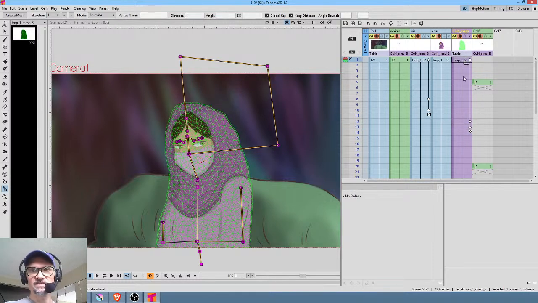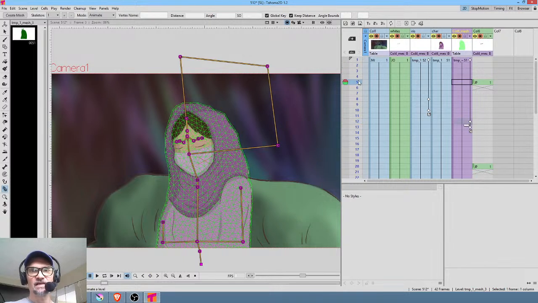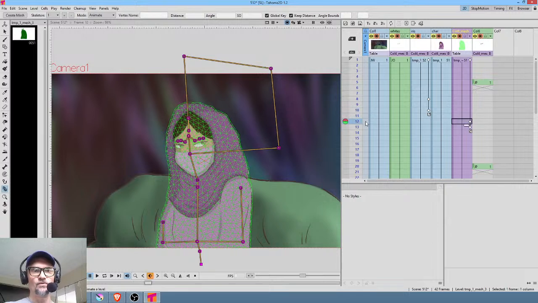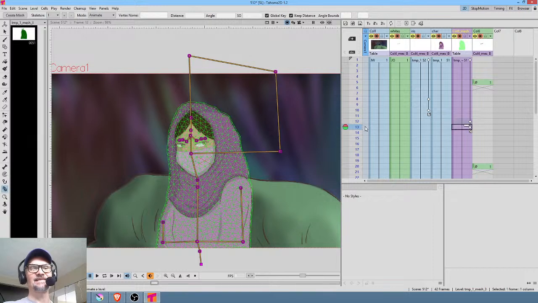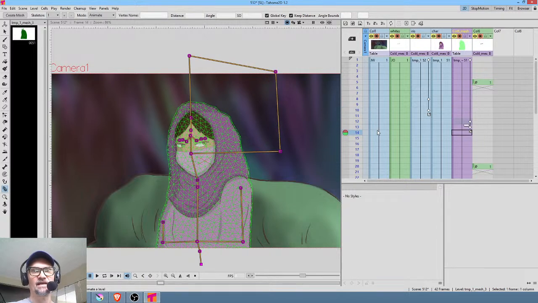As you can see, we're in this position, then we're in this position, but it does not gradually go from one to the other. It stays on the one until it hits the keyframe, and then boop, it switches. So all I did here was add a second keyframe, so I'm essentially rolling my own interpolation. I'm basically adding an extra keyframe.